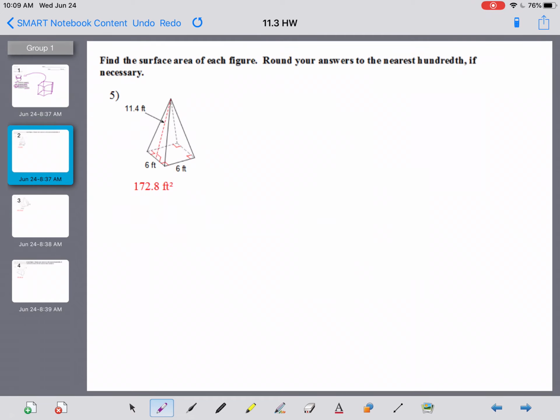All right, let's get back to some real computations right here. We're supposed to find the surface area of this figure, so the first thing we need to do is recognize what type of figure we are dealing with. And kind of like we just talked about a moment ago, we have got ourselves a base on the bottom that sure looks like a square. I'll come back to that in just a minute, but it's a polygon. That's the important thing. And then this one single point up here on the top that everything on the base is connected to. That is the definition, everybody, of a pyramid.